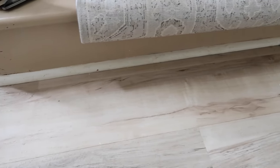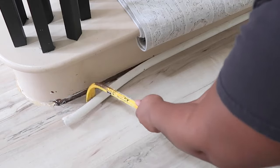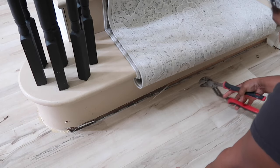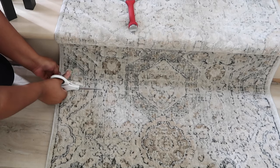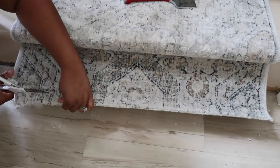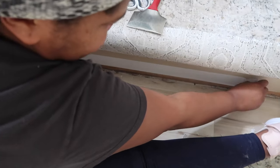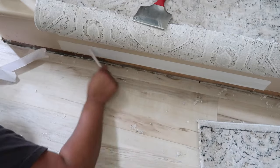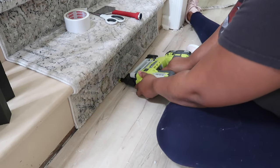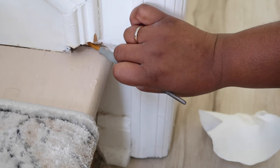When I got down to the last stair I needed to remove the trim piece, so I cut it and used a pry bar to take it off. I also removed the nails the trim was attached to. Then I cut my carpet to the size needed to fit flush down the stair — you can also fold it up depending on carpet thickness. I used carpet tape, pushed it down, folded it at the bottom, and stapled it. I then did some touch-up painting in that area.